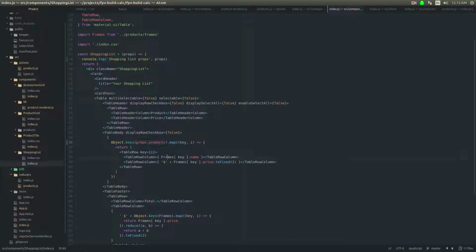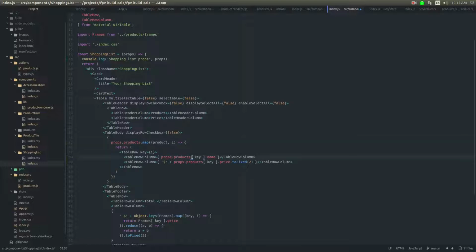And same thing here. This is going to work a little bit differently, because this is the actual product now. You're not iterating over a map or an object or the keys in the object. You just have an array of products.